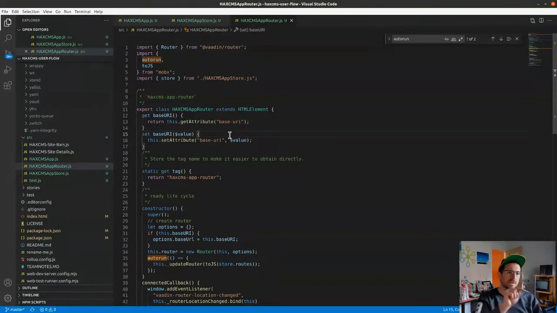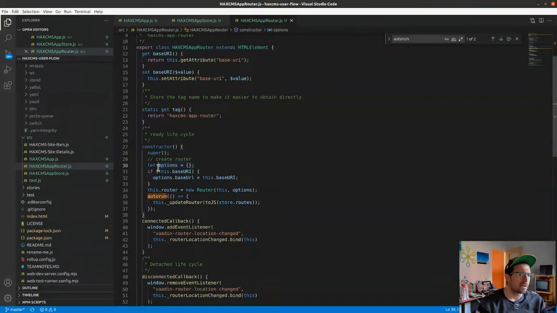But basically, when you click to different pages, the address changes, but you never get a browser reload because it captures this in the router and then says, oh, we're on this now. And it broadcasts some information so that you can then react to that change and make it part of the entire state management of the application. So it's interfacing between the browser and your element then. So in the app router element, which is a vanilla web component, I'm not doing anything with base URI just yet. That's for future usage.